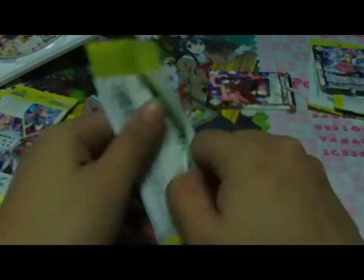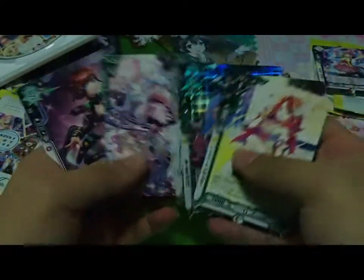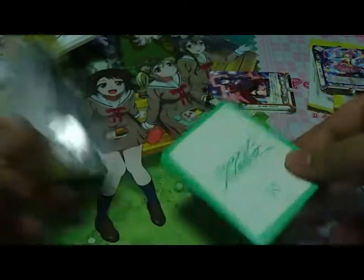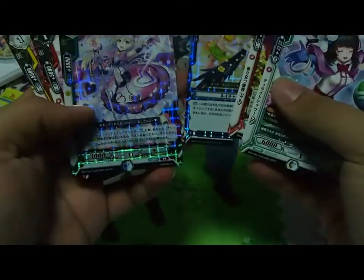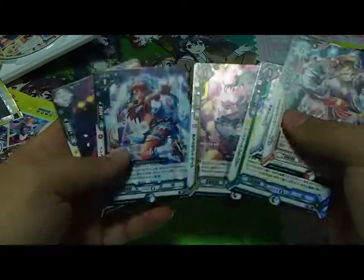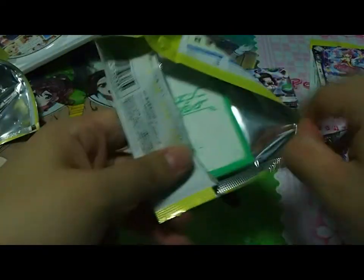Just like normal set, there's 2 foil in the middle. It actually has the same foil texture as the normal booster, so the only difference is with the special sign pack.